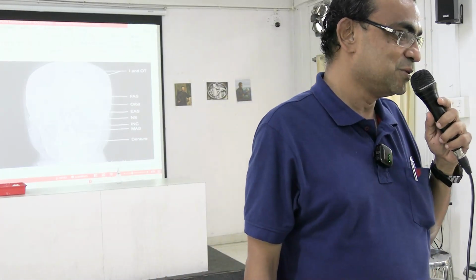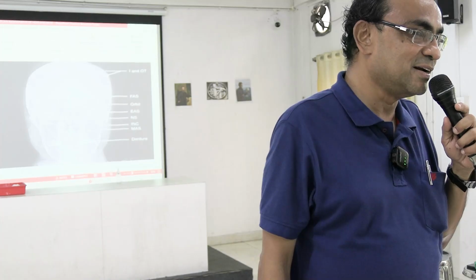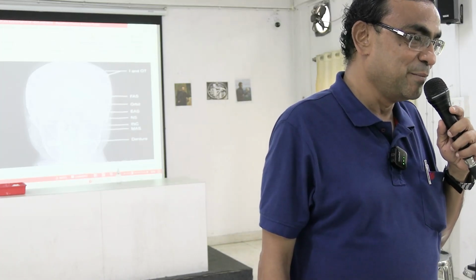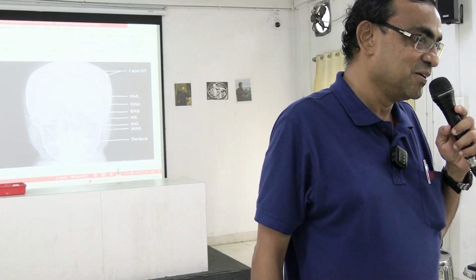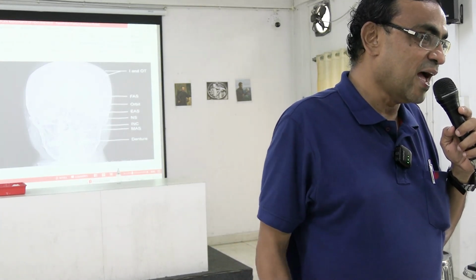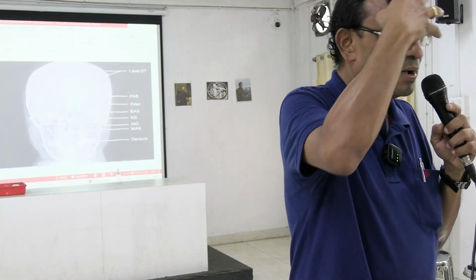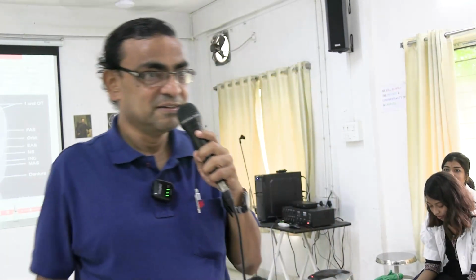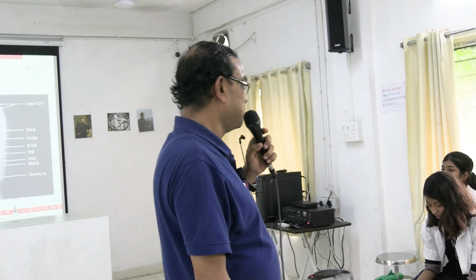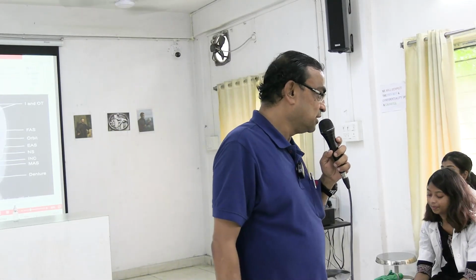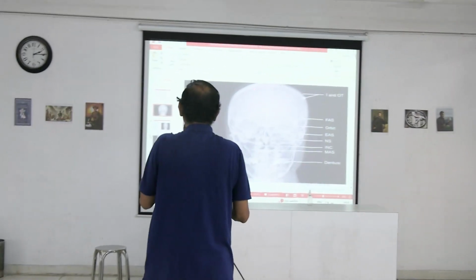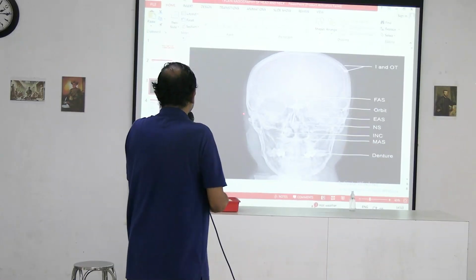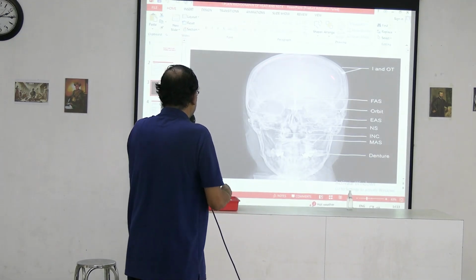The eyeball, the most precious organ of special sense, will get affected, with immediate cataract formation. So in some cases we have to do it, but we have to use the shield, the lead shield, in some special conditions. Otherwise, this is the PA view. What we can see here is the PA view of the skull.